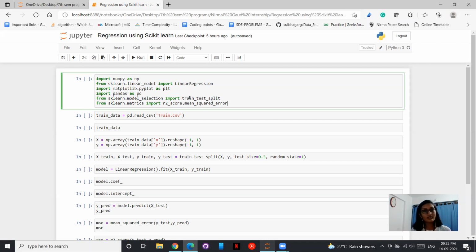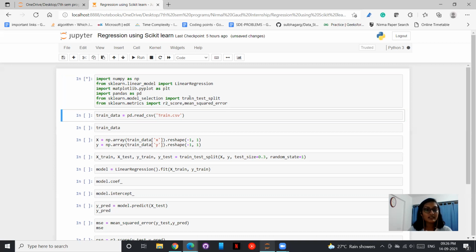And in this video tutorial, we'll be learning a new trick, which is sklearn.metrics. Whatever we are performing, we need to know how well the model is working with it, right? And so as to measure it, we use the metrics. In this example, we'll be using R2 score and mean squared error. Let us go ahead and run these.